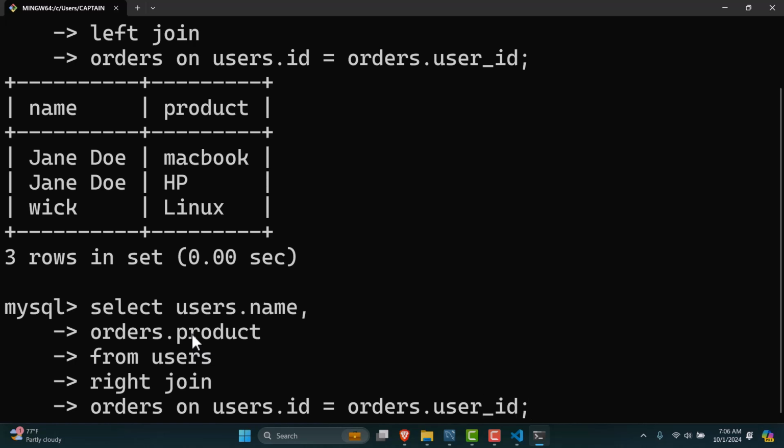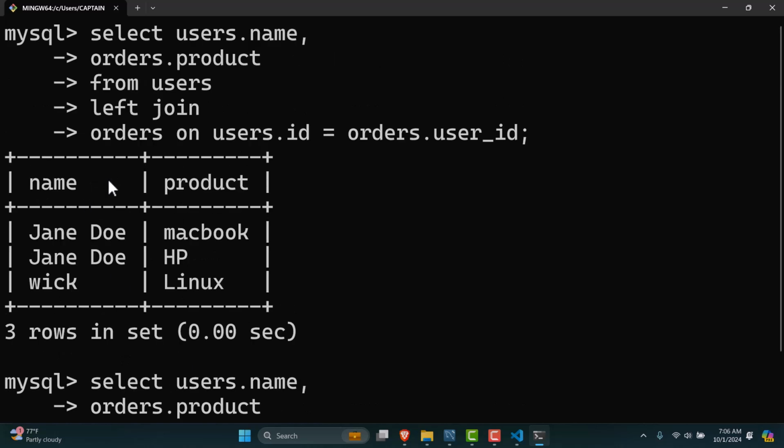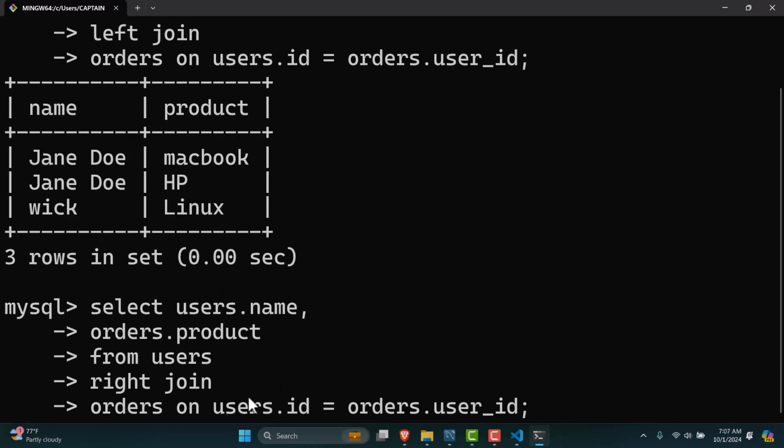So right join, we return all the records in the right table and match it to the records from the left table. It's just like doing the inverse of this left. So we said our left is the users table and the right is the orders table. But for the right join, it will match from this right table, which is our orders table, then join with the users table. And if there are no matching records, it returns null.